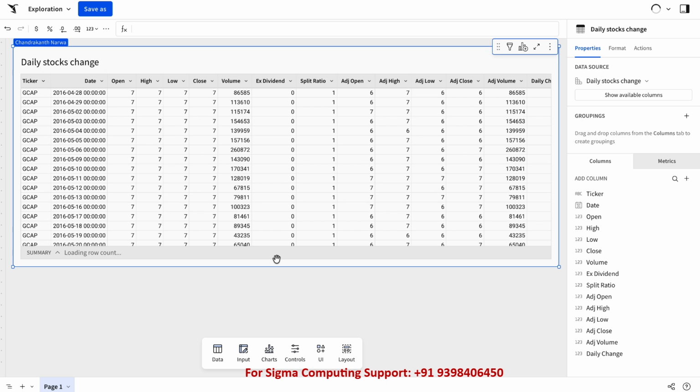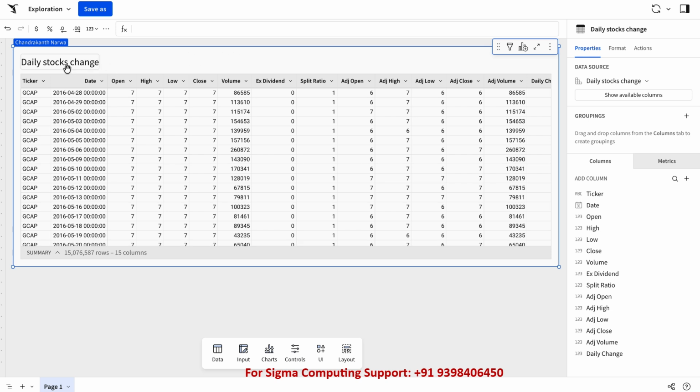Coming to the table, guys, if you see the layout, it is exactly similar to the Excel table. So if you know how to create a table in Excel, then that's it. You can create the same table in Sigma Computing as well. So what is a table here and how to represent it? What are the columns? How can we see and modify them? All these things we'll discuss in this chapter. So stay tuned and please watch till the last.